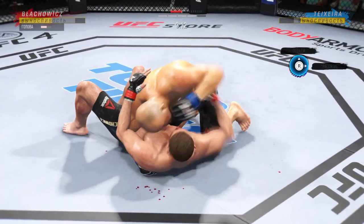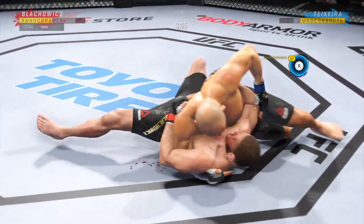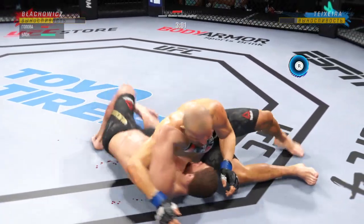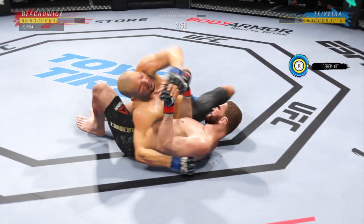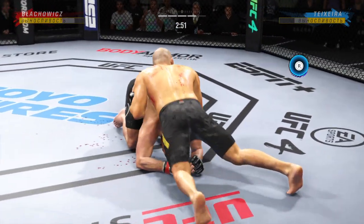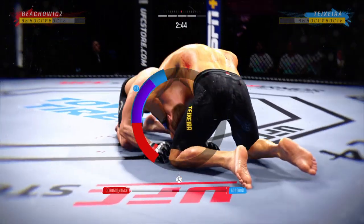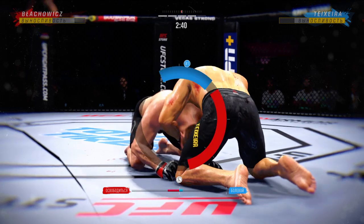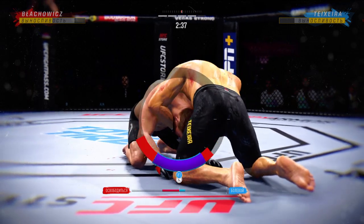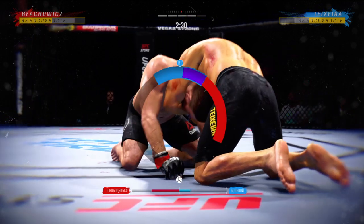All right, working out of side control here. His opponent trying to control posture, but you got to be careful here. Under 3 minutes now to go in the round. Well, you know I don't like the gi very much, but I have an appreciation, and a healthy one, for these types of transitions. Gotta watch his neck. Oh, wow, oh!